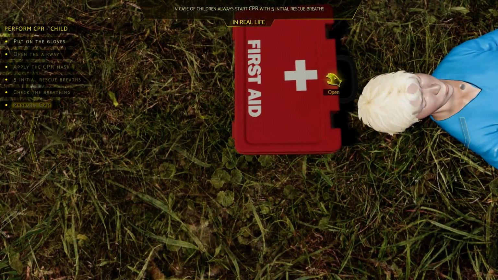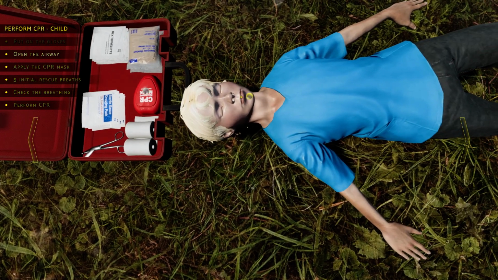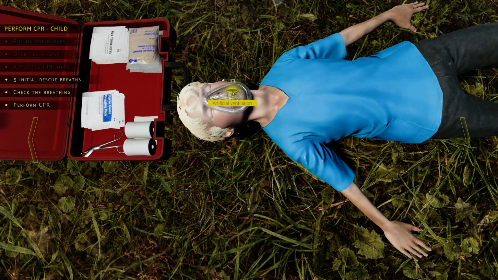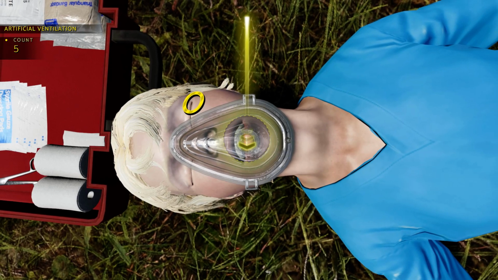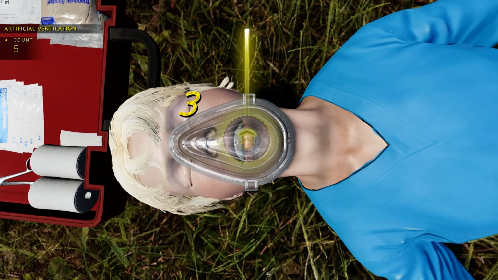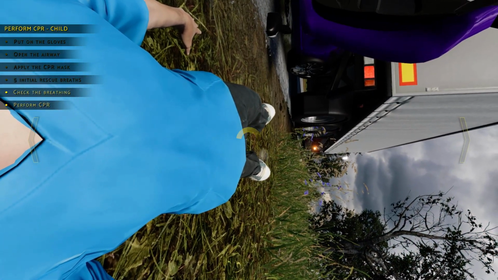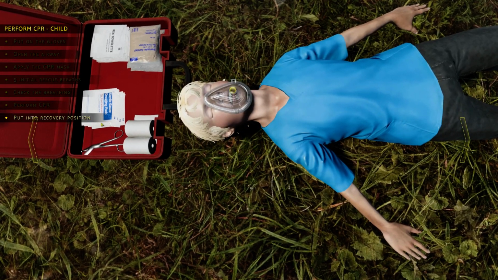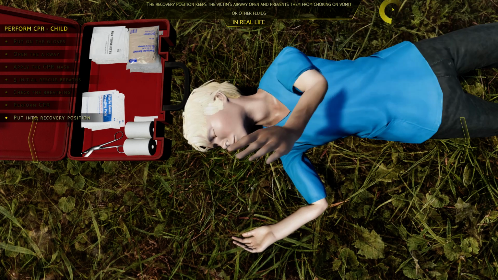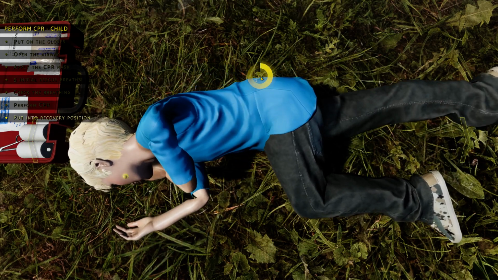Okay, kid. You're gonna live, it's fine. Put the gloves on. Open the airway. Come on. You're not gonna die on me, kid. Check if he's breathing. Okay, he's breathing. Okay. Put into the recovery position. Is that the recovery position? I don't know. Oh, like on his side. Okay, okay, okay.